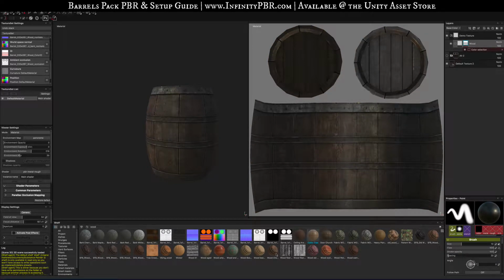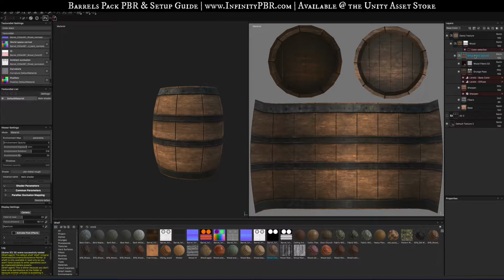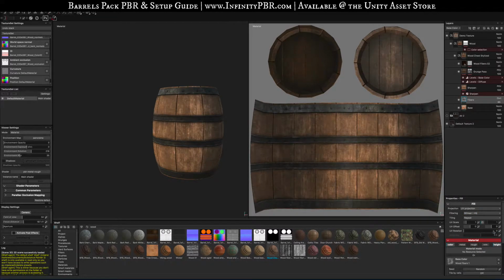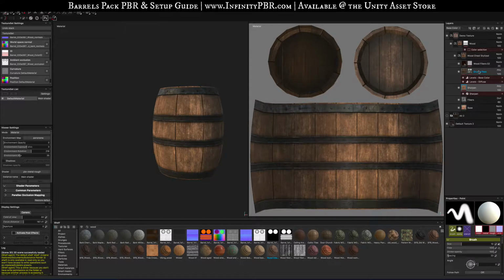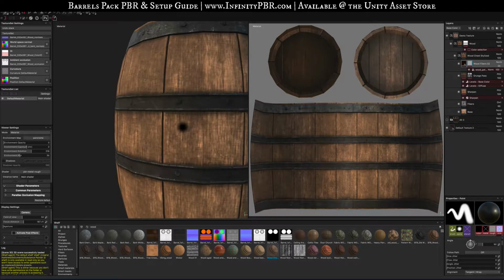So I'm going to go with more traditional wood. Let's see what this one looks like. Wood chest stylized. That seems like it might be cool. Okay. Now the grain is going the wrong way, so I'm going to go in here. I don't know if there's an easier way to do this, but I'm going to make sure the UV is rotated on anything that has UV rotation. I'm not sure which ones are affecting it. I don't think anything else is. Maybe wood fibers too. That seems like it might be angle. Let's make that 90.